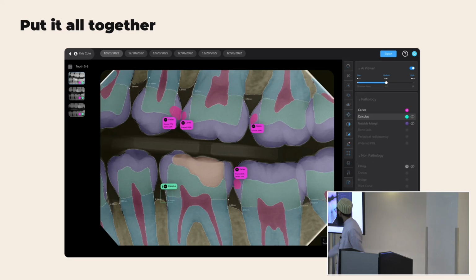So the percentage that Huzaifa was talking about, this is percent into enamel and this is percent into dentin. That's what that is. Right now in Pearl, they have the PDL on there. They do not have a PDL. They do have calculus, and they have millimeters from the CEJ to that. And Overjet has that.